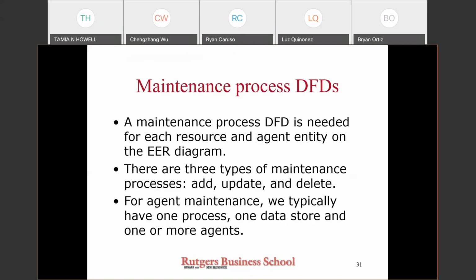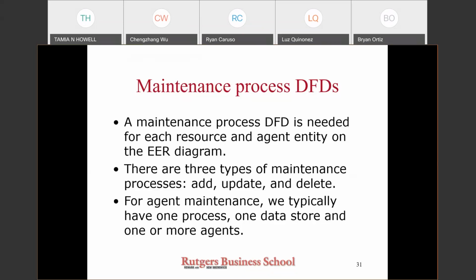Now, you can easily imagine similar maintenance processes for another example, employees. We can also use add, delete, and update. You will inevitably have a series of maintenance process DFDs that are not linked to each other.